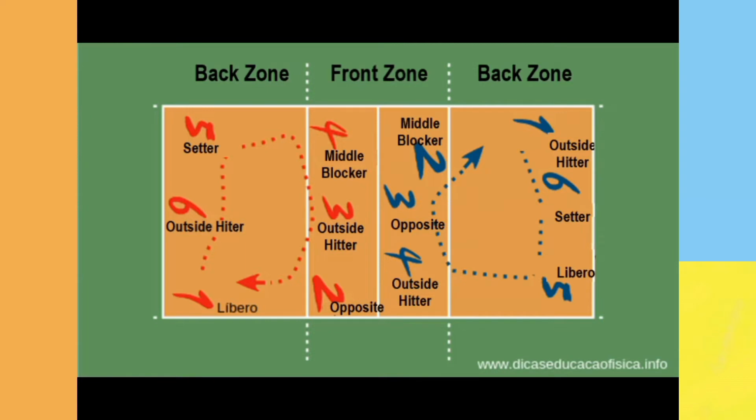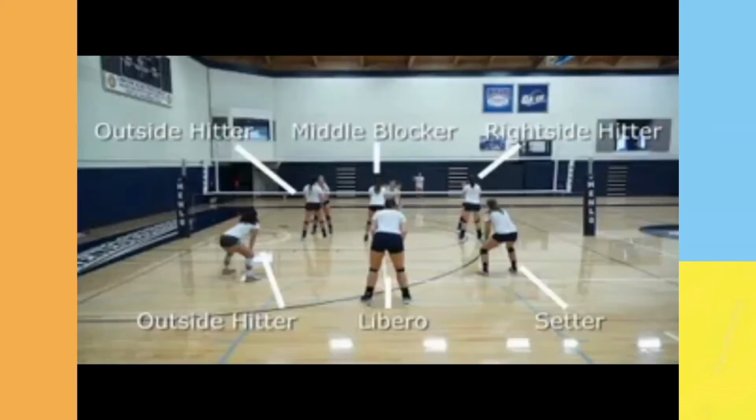The 3 players along the net are front row players and occupy positions 4 front left, 3 front center, 2 front right. The other 3 are back row players occupying positions 5 back left, 6 back center, and 1 back right. Each back row player must be positioned farther back from the net than the corresponding front row player.